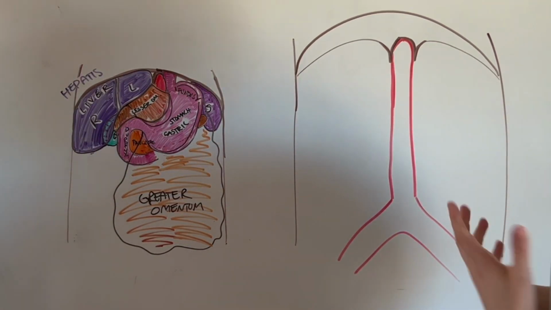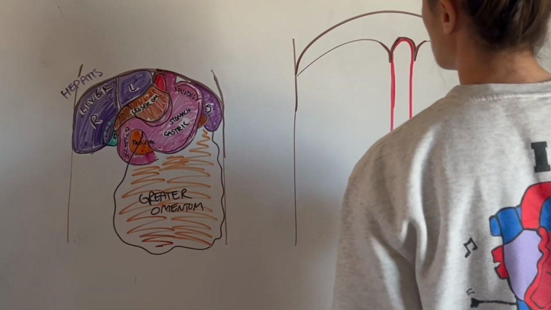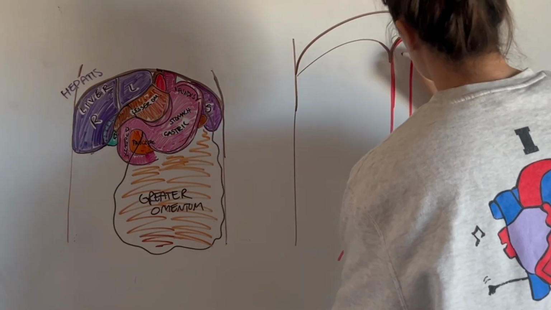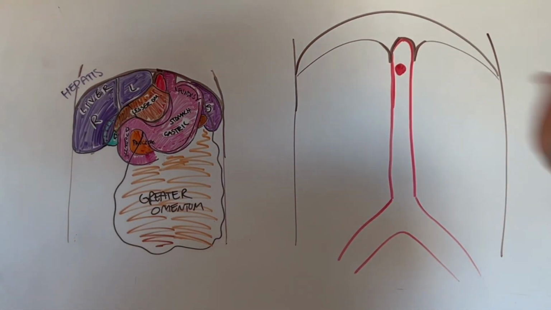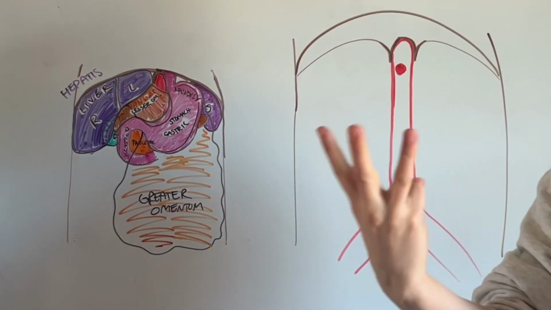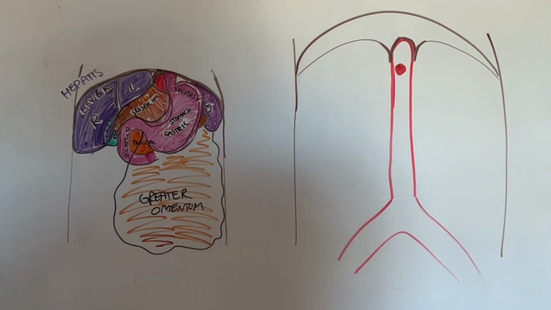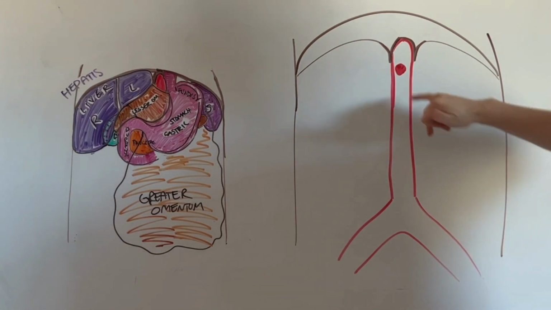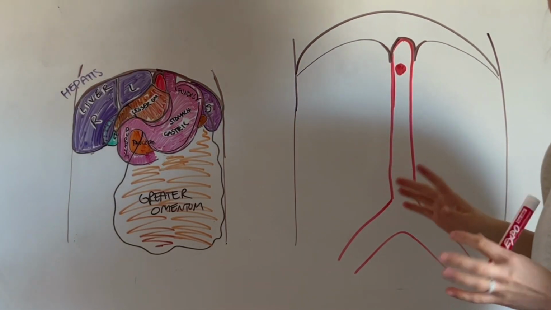But we're going to pretend for our sake that we are at T12 and we can see our celiac trunk coming off, and it would be deep to the lesser omentum, but that's not how we're going to draw it. So our celiac trunk, the first of our unpaired branches, is what we call a trifurcation, meaning instead of bifurcating in two directions, we are going to branch in three directions. So we have three main branches off of our celiac trunk, the first of which is the simplest, so I'm going to talk about it first.